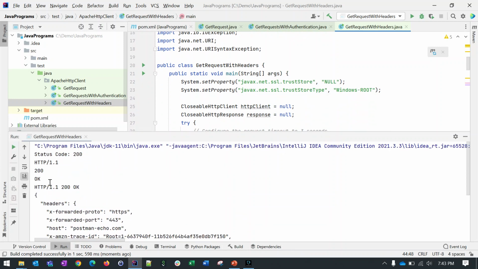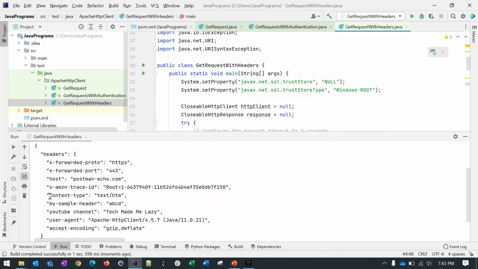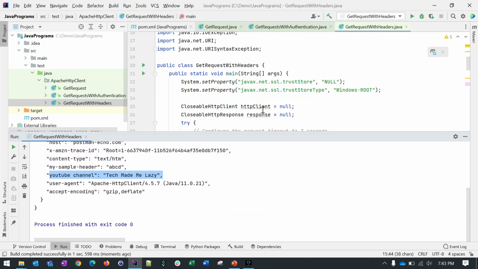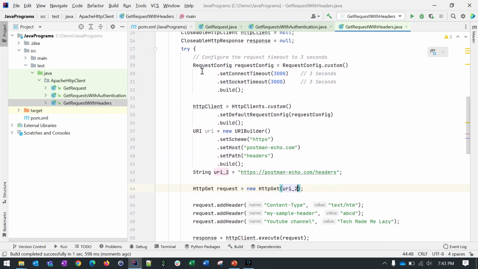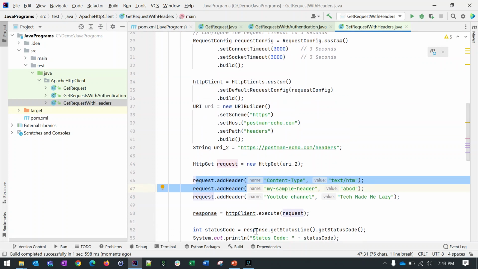Yep, here also we got the same results: same content type, sample header, YouTube channel. So in this way we can set timeouts, and here we pass header information, and these are the URI methods.